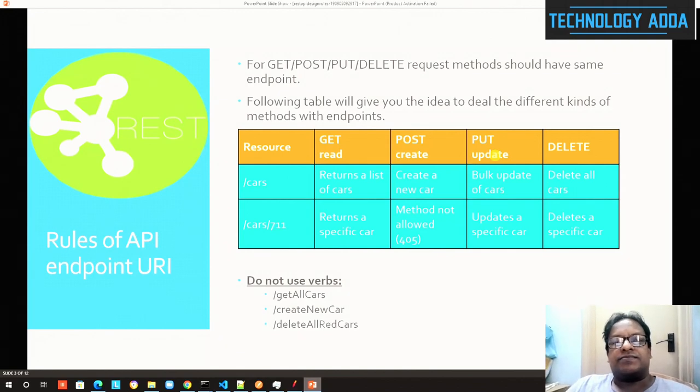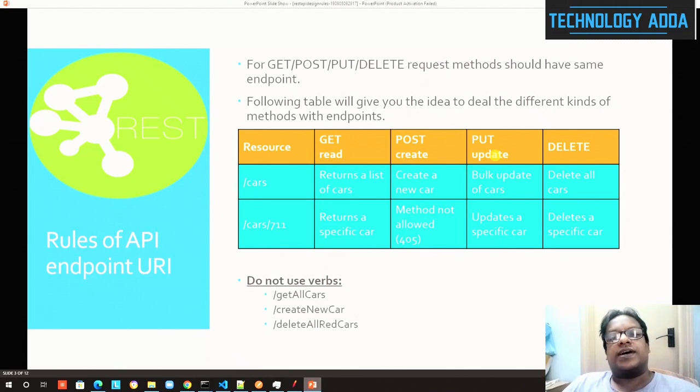When we are talking about the endpoint URI, it is important how we are going to use this URI with the methods. Most developers are aware of the methods available in REST endpoints: GET, POST, PUT, DELETE. GET is to fetch the information, POST to create the information, PUT to update the information, and DELETE to delete the information. Here the information I am talking about is database-wise.